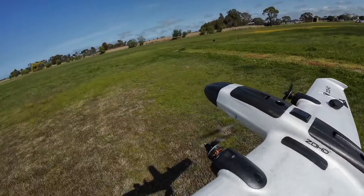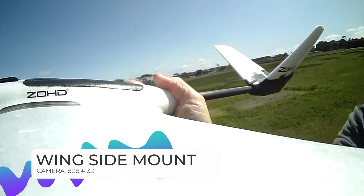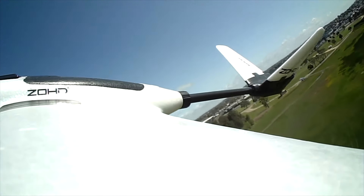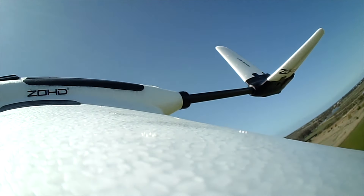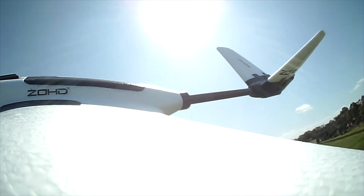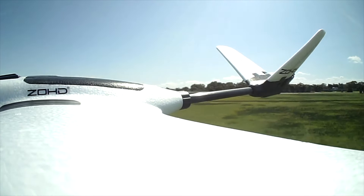The battery I'm using is a 3,300 milliamp four-cell battery — it gives it the weight needed to have the right center of gravity. It's quite a nice little aircraft and certainly a beautiful flyer, taking off from your hand very easily. We now have two cameras mounted on each side of the wing at the top. Unfortunately we can't have them at the bottom because they'd get full of mud in the wet grass here, but we'll check the footage out and see what it's like.